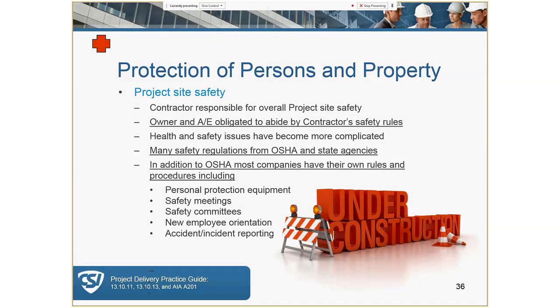The GC is ultimately responsible for safety on the project, and safety procedures are often covered as part of a weekly safety meeting with the contractors and subcontractors. Federal OSHA and state regulations govern these safety requirements, but many companies have their own guidelines that may be more stringent. For example, attendance at the weekly job site safety meeting or a test, or all visitors must sign in and must be escorted by the GC, are good examples of some additional safety requirements.